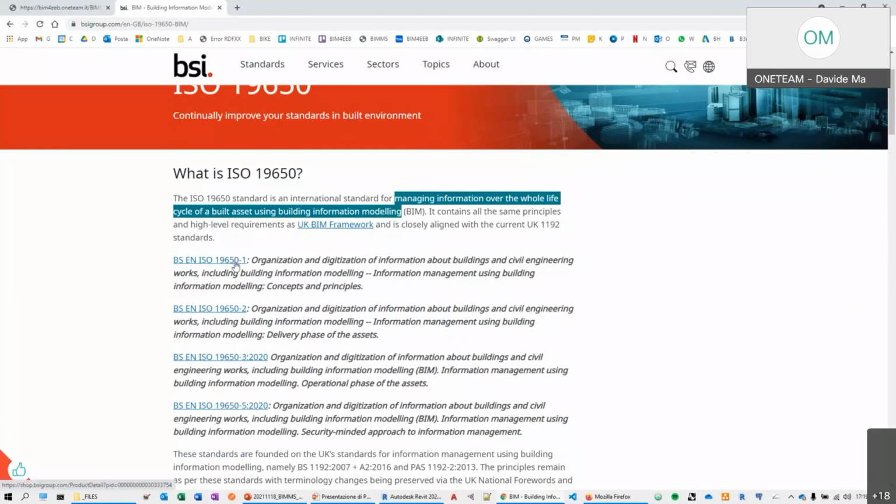It is a standard published in parts, and these parts explain how to work with documents, how to work with your BIM model, how to work with your data sheets, and so on.